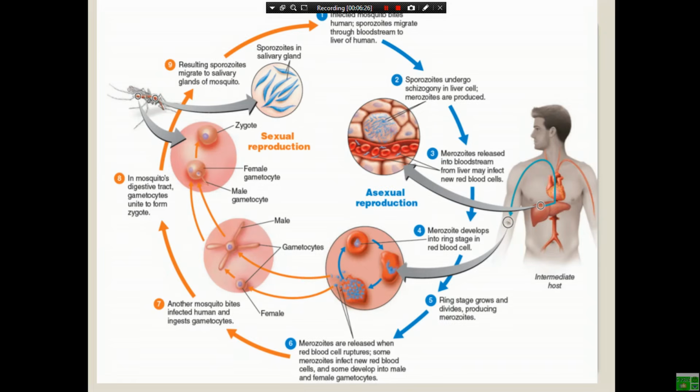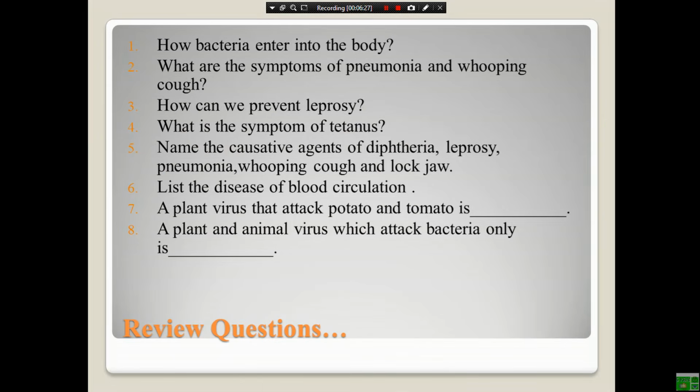Students, welcome to the review questions of the lesson. Altogether, there are around 8 questions, which are similar to the previous week's questions, but the types of questions are different. So you are asked to do these questions on your own at home.